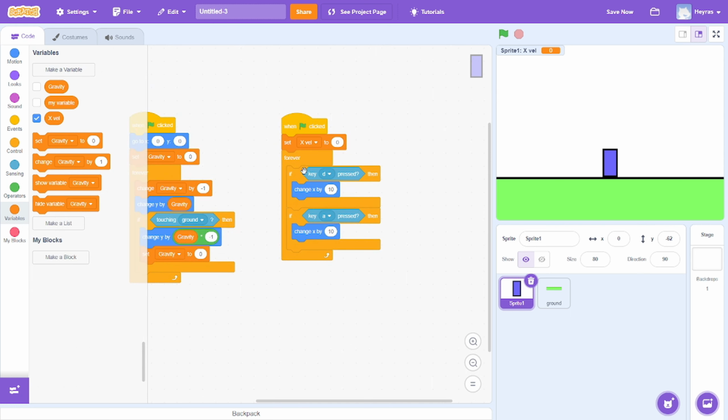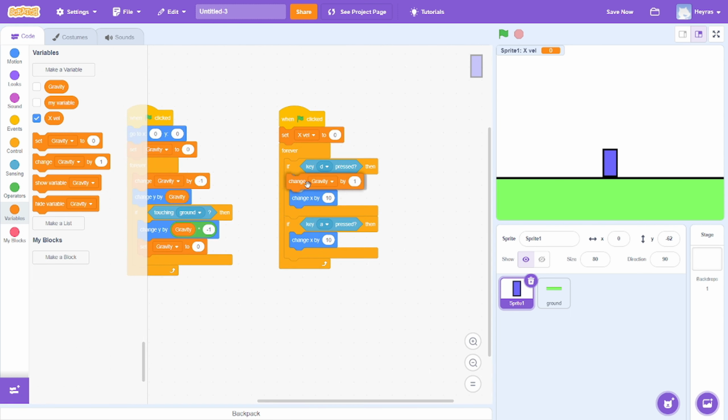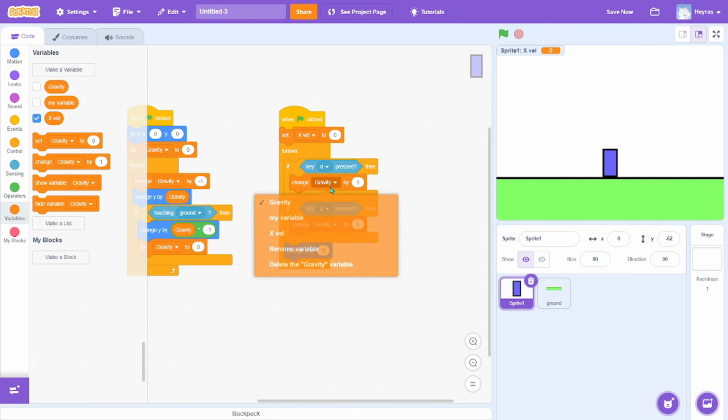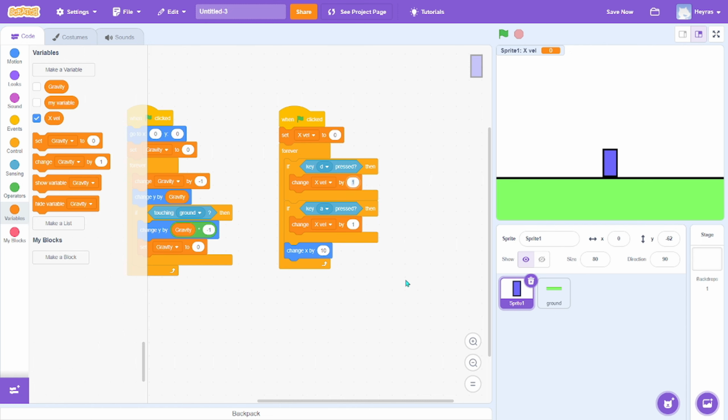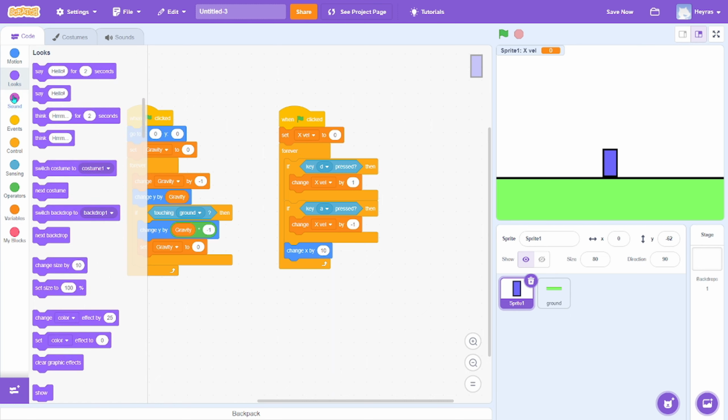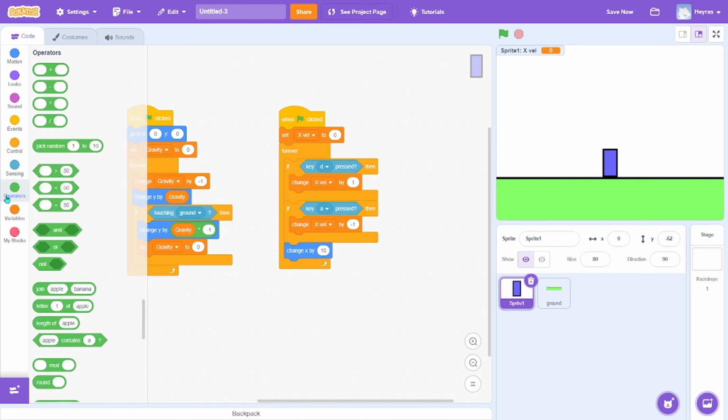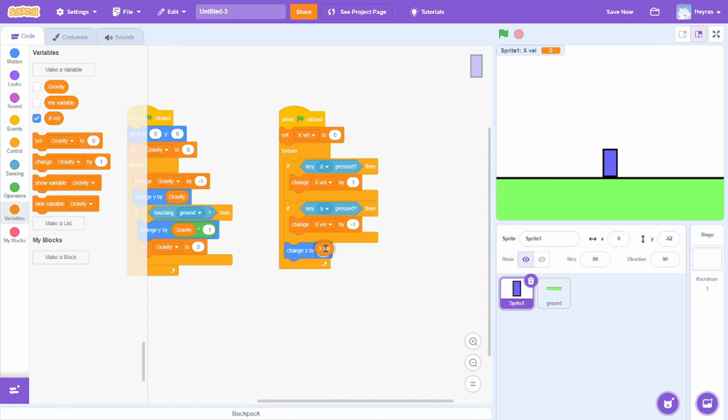Then forever, if D is pressed, then change xvel by 1. If A is pressed, change xvel by -1. Now that should work. And we want to change x by xvel.